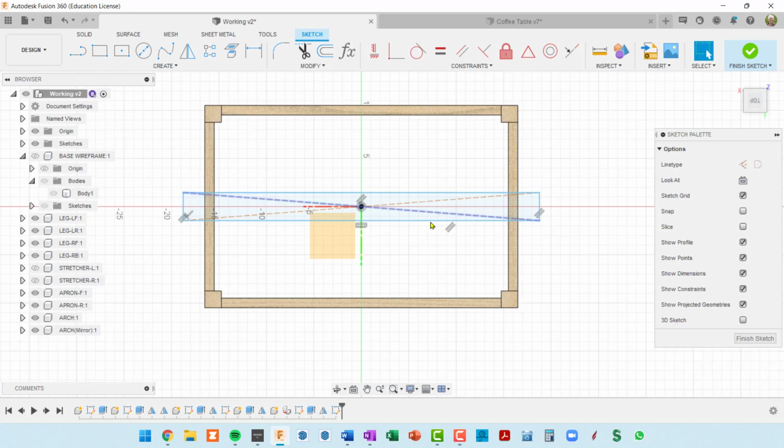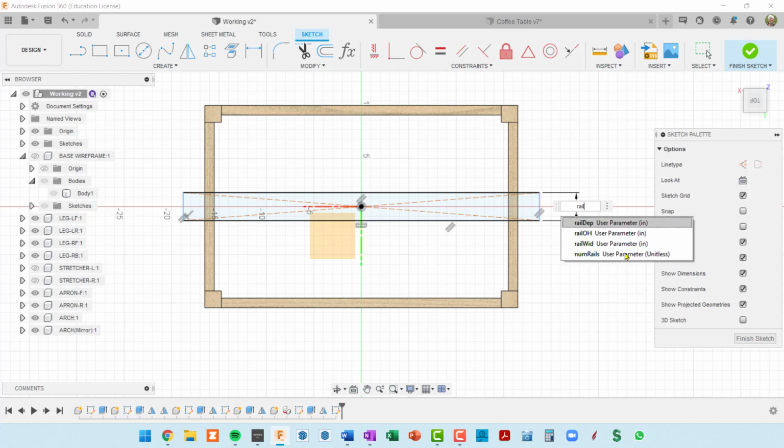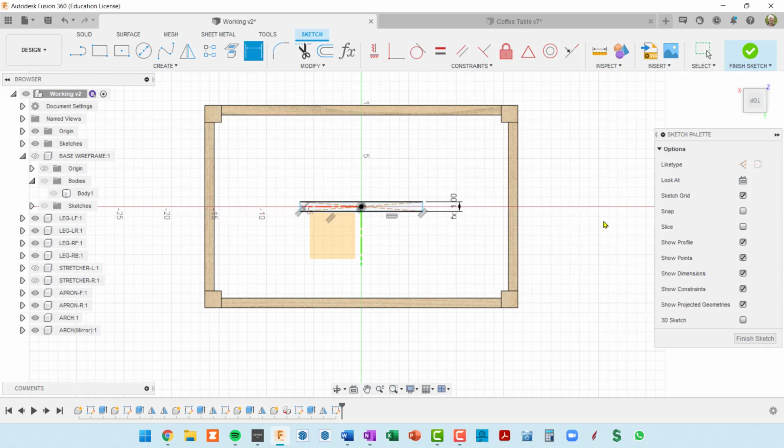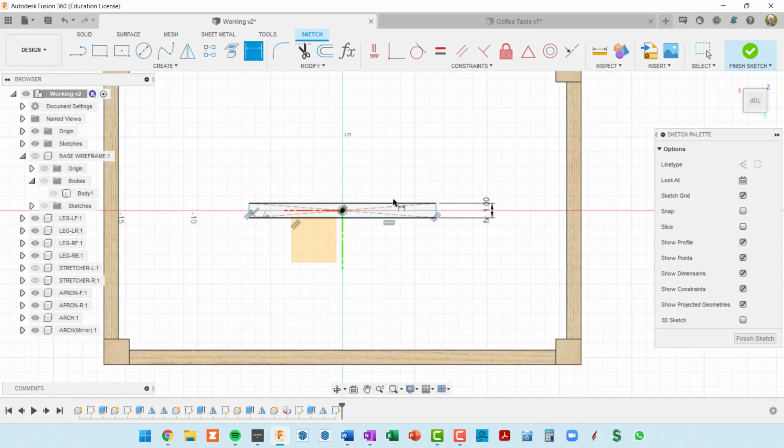All right, so now we're going to dimension this sketch. I press D for my dimension tool, and this is going to be our rail depth. Now you see it changed the length of this, but we're going to reset that with this parameter.